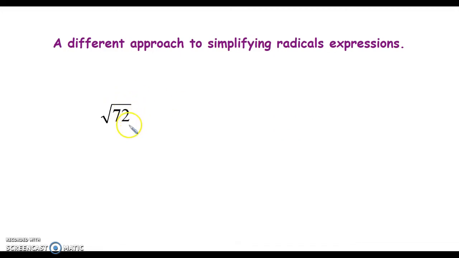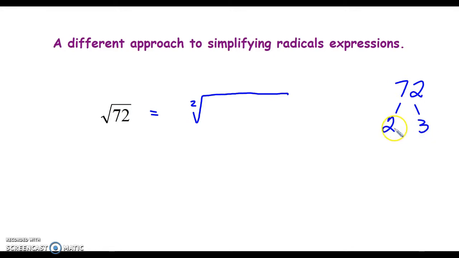The square root of 72. All right, I got to find my pairs. But first I've got to go find the prime factors. So I don't know what the prime factors are. Here's what you do. I know 72 is even, so it's divisible by 2. 2 goes into 7 3 times. That is 6 with 1 12. 2 goes into 12 6 times. Okay. And please use your calculator on this. If you can't do this in your head, and I usually can't, use your calculator.